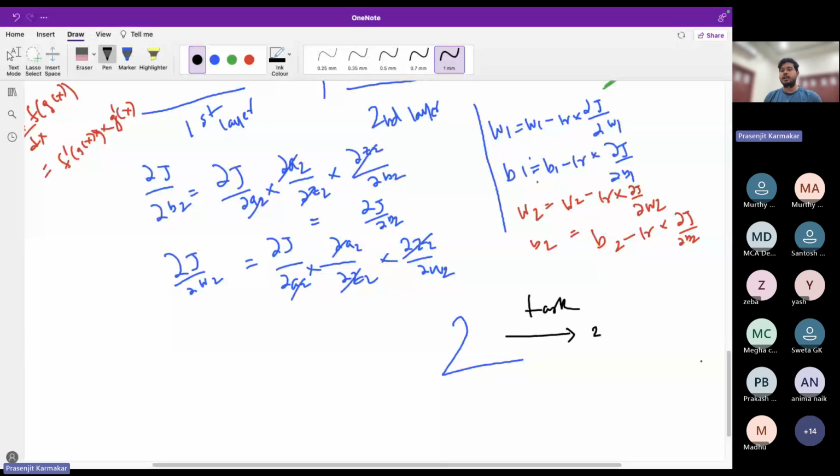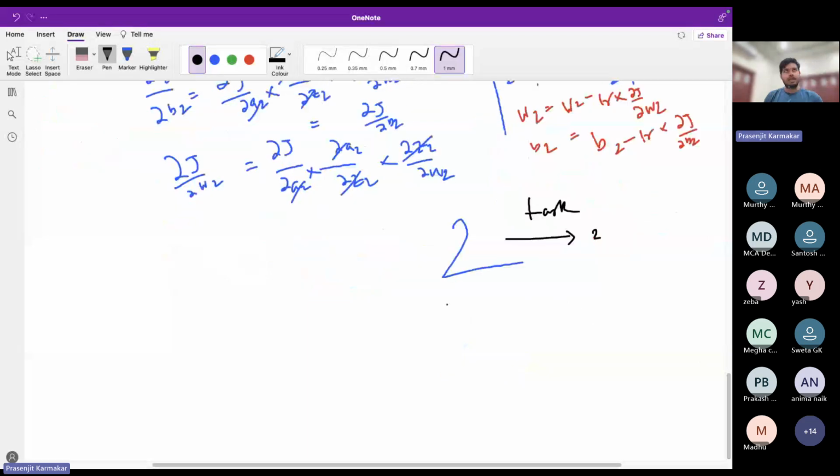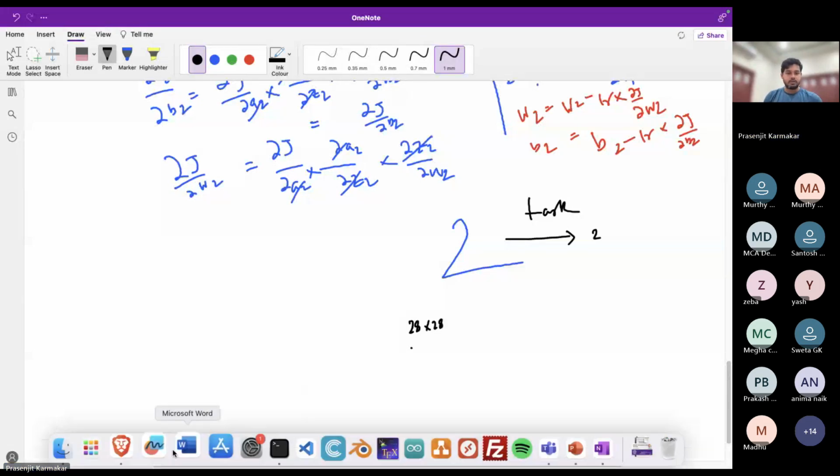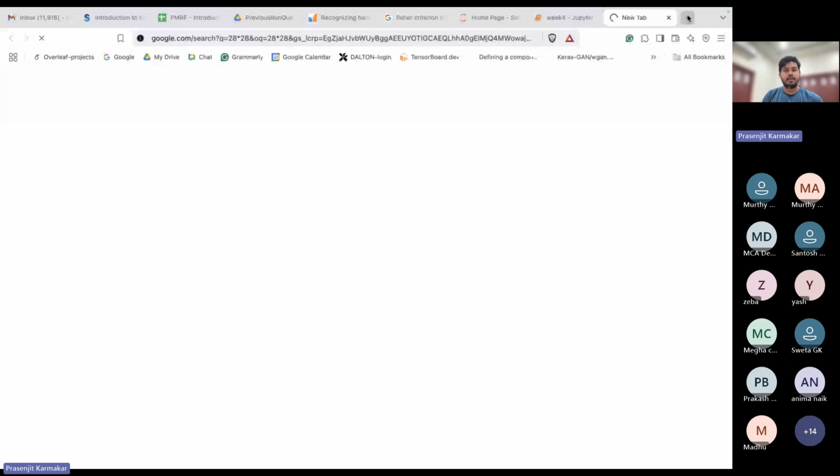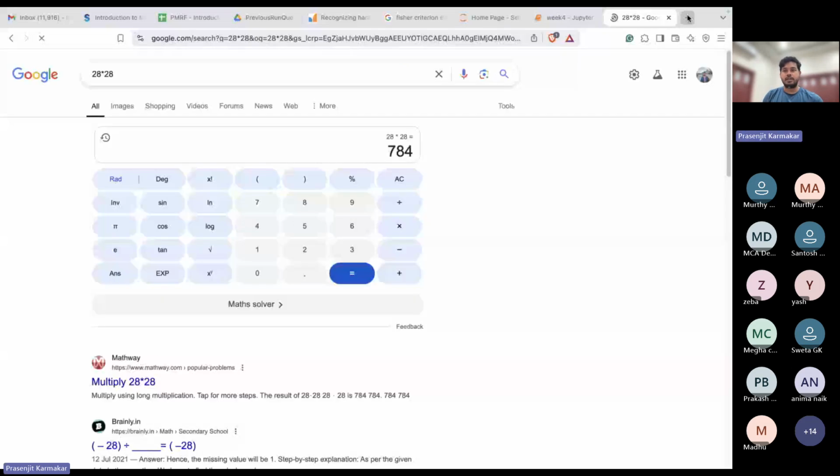Now, how is the data represented? MNIST data is represented as 28 cross 28. That means how much? 28 times 28 is 784, right?